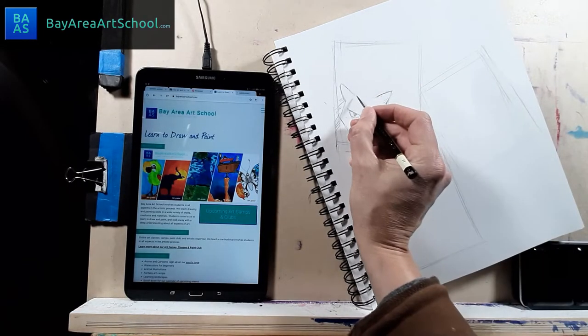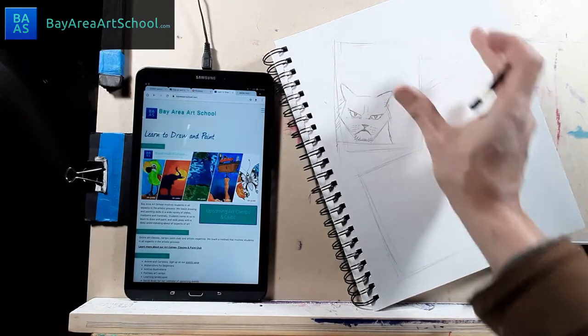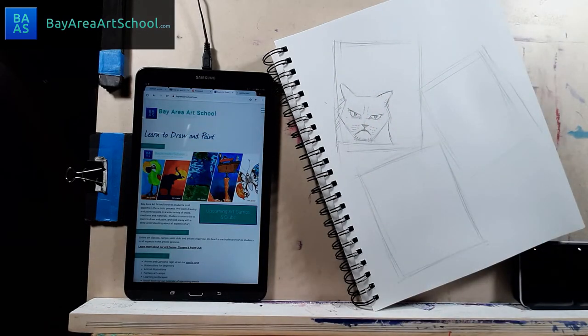All right, so there it is. And now I'm going to have to figure out what I want to put behind. What would be something that annoys a cat?